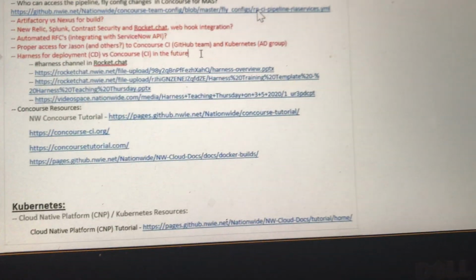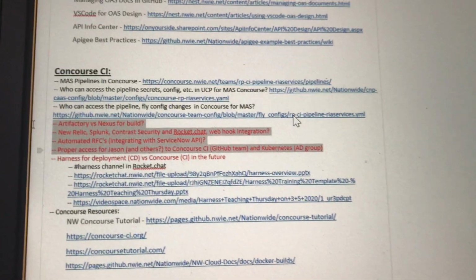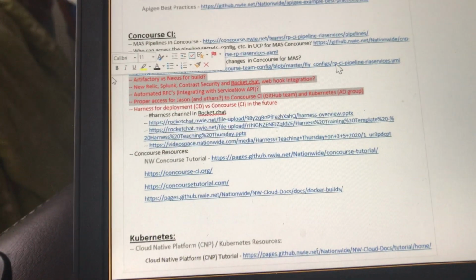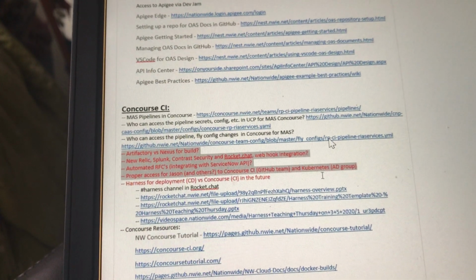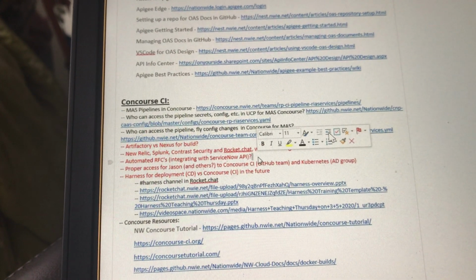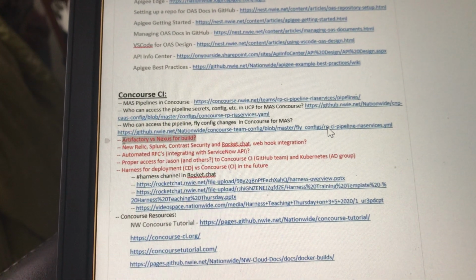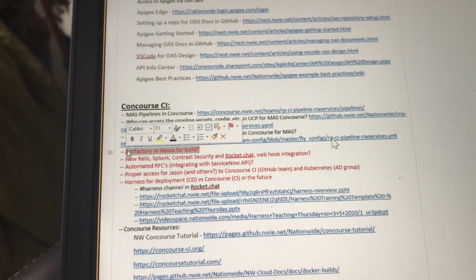And the next, are you looking at my screen by chance? Yes, I can see your screen. Okay. So the next couple things we need to go through with your pipelines are this type of thing. I noticed that they already had set up things like Docker builds and Helm deploying apps, but there were certain things that looked like they were missing. So we need to talk through some of that. A couple of those things are, are you familiar with Nexus? No. Okay.